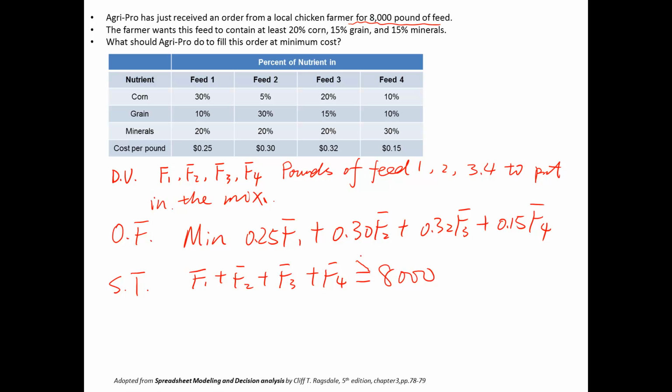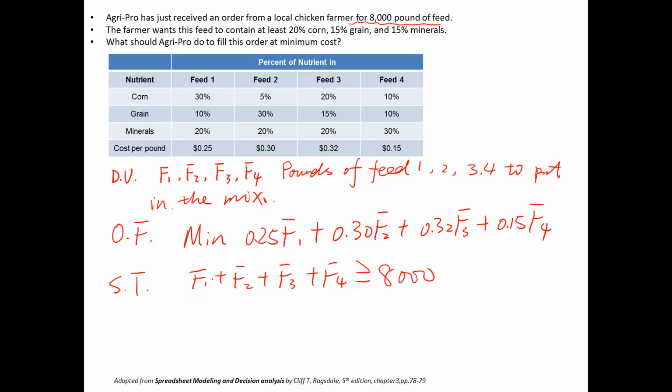This sign doesn't matter. We put greater than or equal to, or equal to, and when it's calculated it will be the same, because we want to minimize the total cost. If we can fulfill the order by just fulfilling 8,000 pounds, then it will just fulfill 8,000 pounds. It won't go beyond that. But as we explained last time, we put greater than or equal to to make it less restrictive, so it's more possible to find a feasible solution.